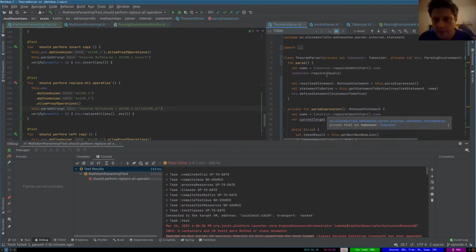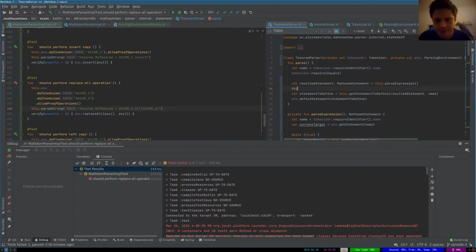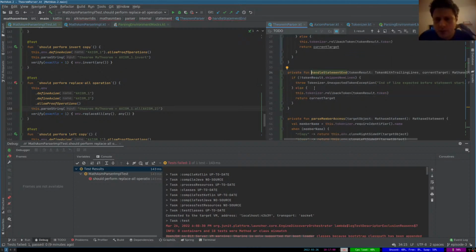And here, parse expression, and then this dot handle statement end, and we don't need that. We don't need to return. Actually, we can rename this method to assert statement end valid.